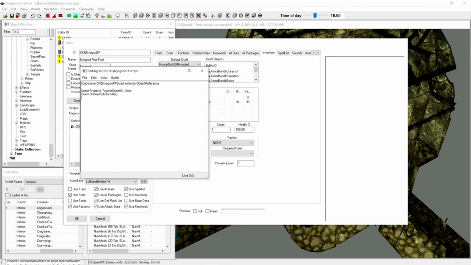And then this next line, tutorial quest 01 dot set objective displayed, and then 20, set this 20th objective to be displayed, and then I'm going to hit tab, tutorial quest 01 dot set stage 20, and then I want to end event. And everything here is case sensitive.